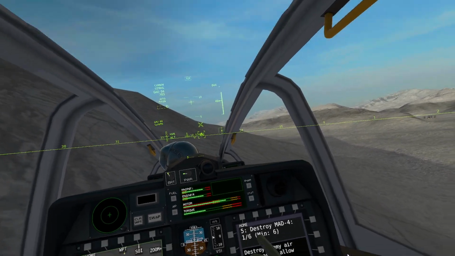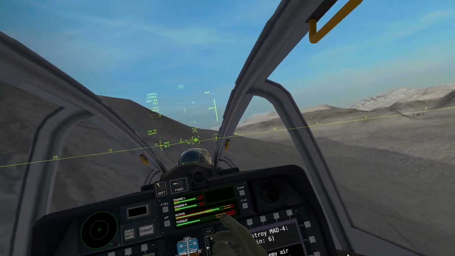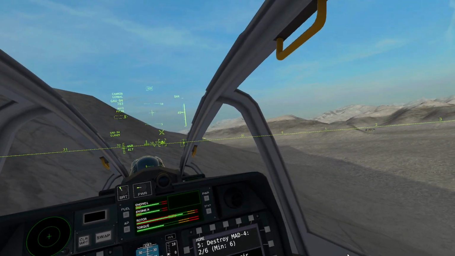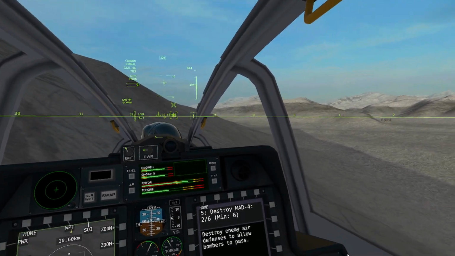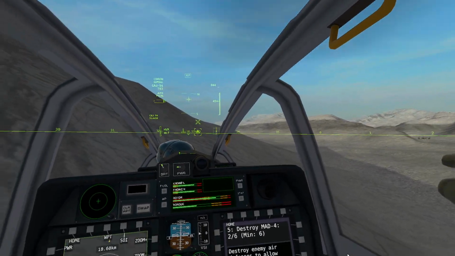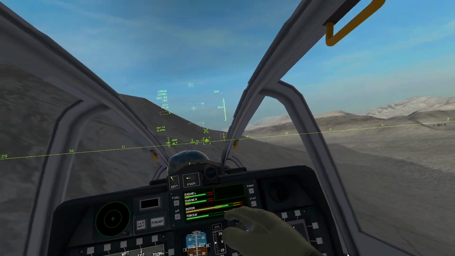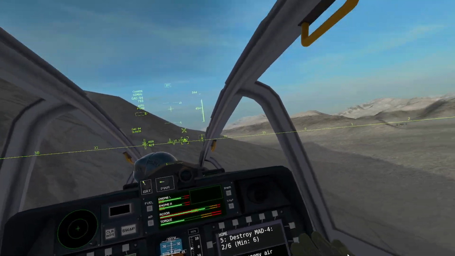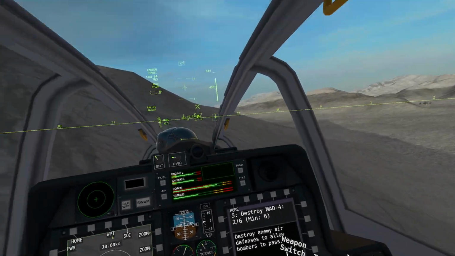Okay, so it then notes we took both of those, so we have 2 more pairs of these. Now, the best way to do this is with a gunner. So basically, what I would do if I had a gunner is make a brief fly into the valley to give my gunner the visual range and to allow him to set the GPS points, and then we would hide and fire off the rockets. You can't do this on your own, so I have to be a little bit creative, but this is how I would do it if I had a gunner.